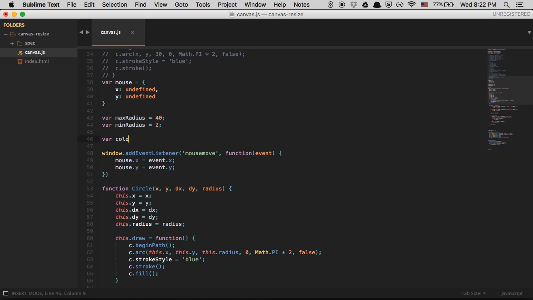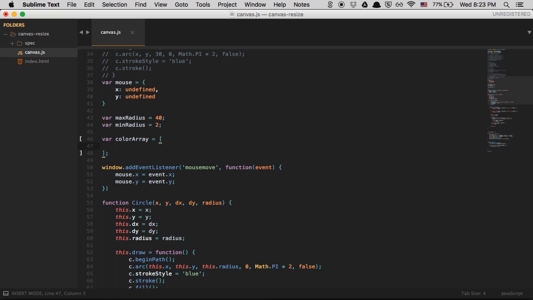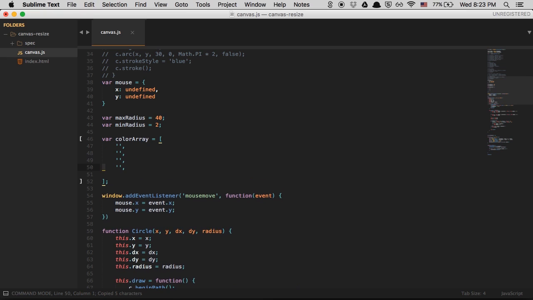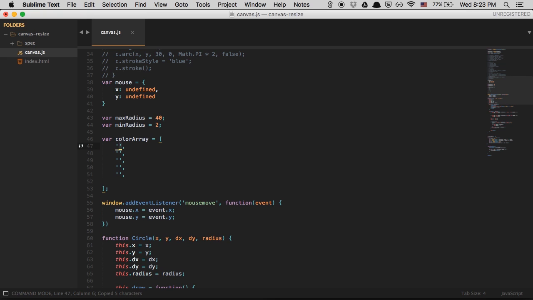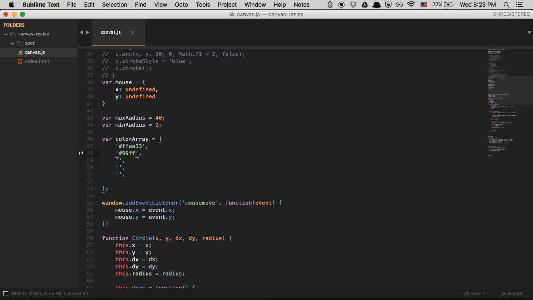We need to create what is known as a color array. And this is just going to be an array that stores all the colors we would like our circles to be. If we wanted our circles to be randomized between 5 different colors, our color array would contain 5 different objects. And within these, we'd specify hexadecimal values that will represent individual colors. So let's just go ahead and put some random colors in here for now. And then once we actually want to make this thing start looking good, that's when we'll go ahead on over to a website called Kuler, which will go ahead and give us color palettes. And we can use the hexadecimal values from there to give us a nice look instead of just randomized colors as we're doing right now.